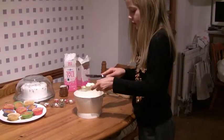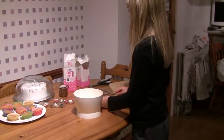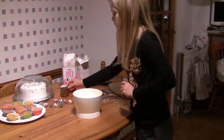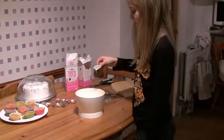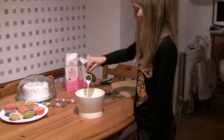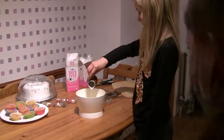First, you will take the butter and pour it into a small bowl. Then you will carefully add a small jug of milk. You might not need all that milk. And you don't need all the butter either.